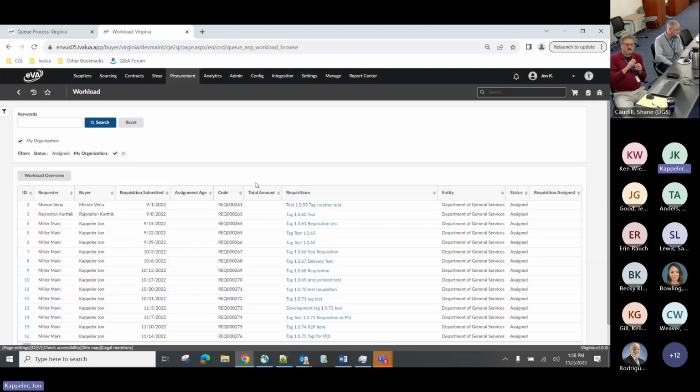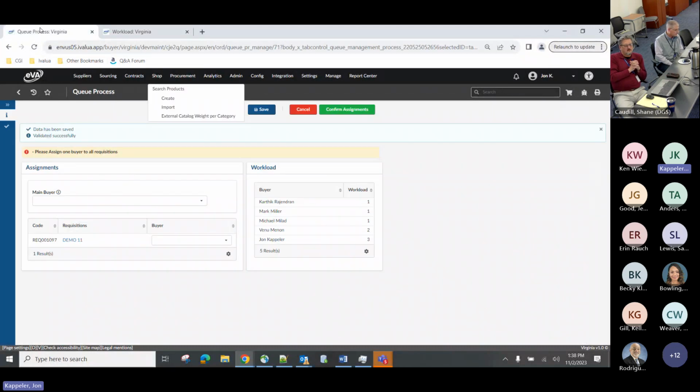The workload only shows things that have been assigned. So things that are out. So yeah, I'll have to take a look at that and see. But to Shane's point, as long as you're not in the same object trying to edit the same requisition in different tabs, trying to save, that's the only time it gets a little fussy. But if you're looking at a bunch of different things, it's pretty nice. Yep. Agreed.